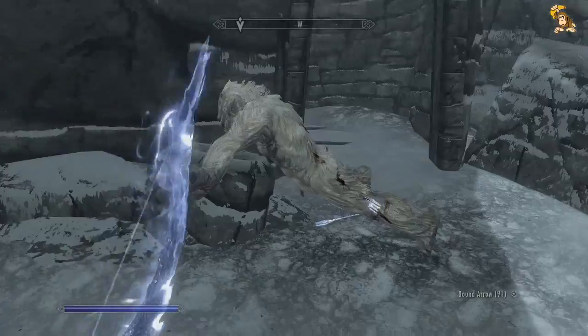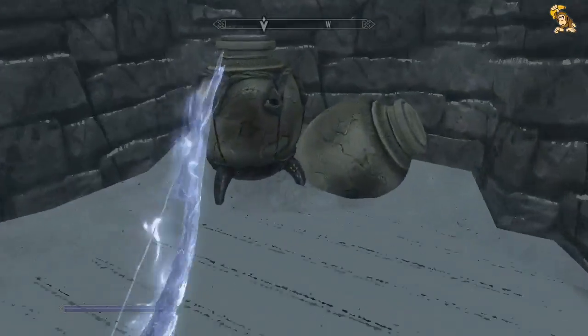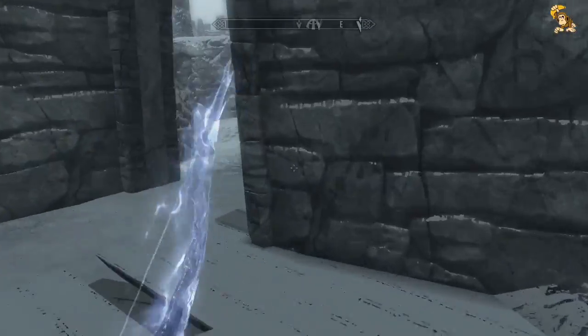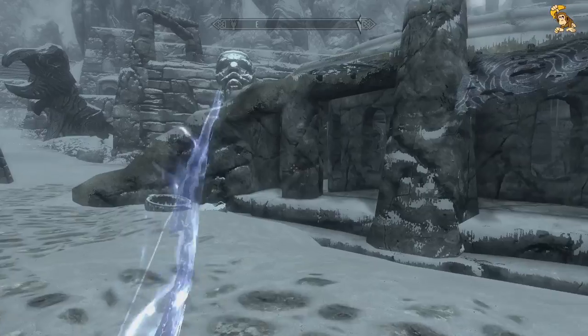So let's quickly check in here, see if there's anything useful. I think it's just a couple of urns. Yeah, here they are. Cha-ching, we like chimp chains, that's good. So yeah, let's go into this little shrine here.